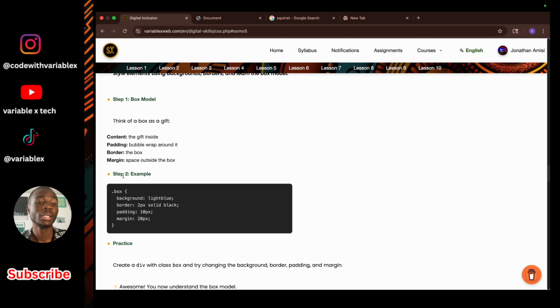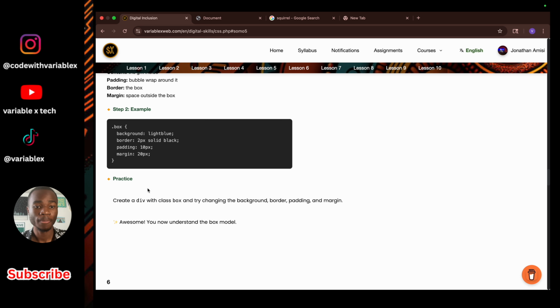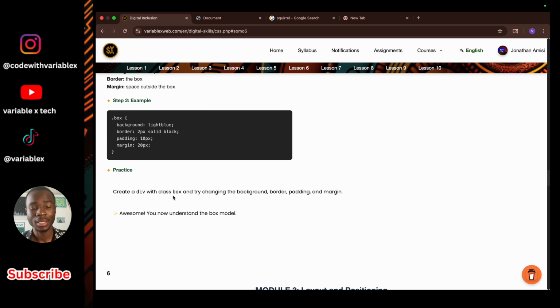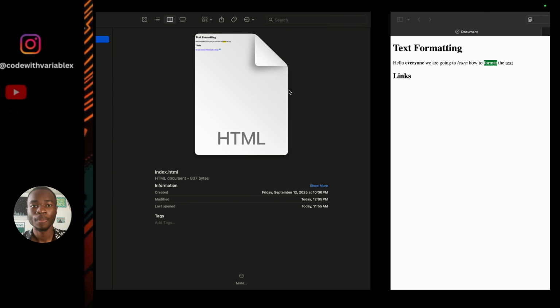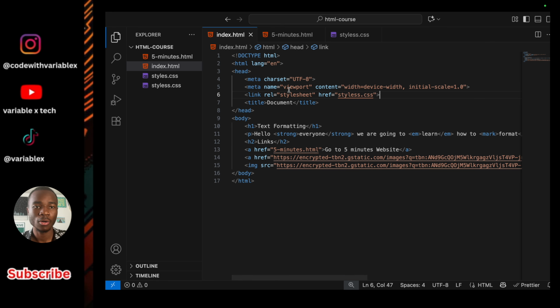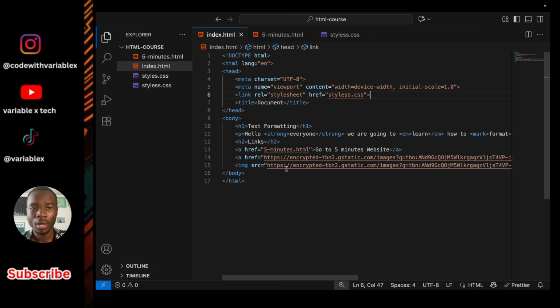So they gave us an example, and what they want us to do here is create a div with a class box, and then we will try changing the background, the border, the padding and the margin using this code here. So we'll go ahead in our code.